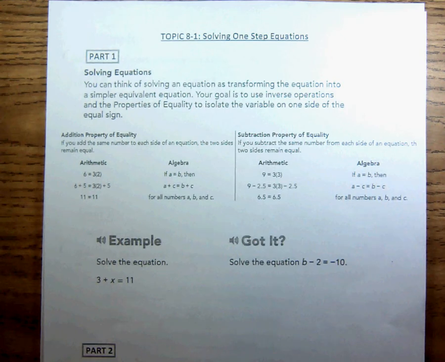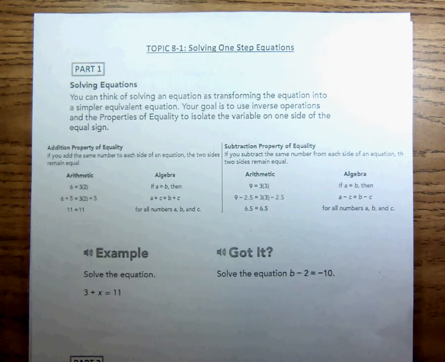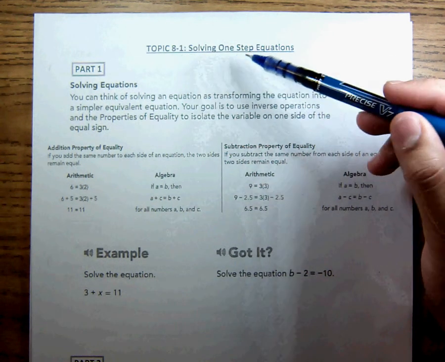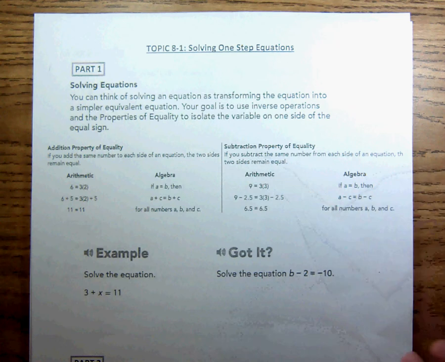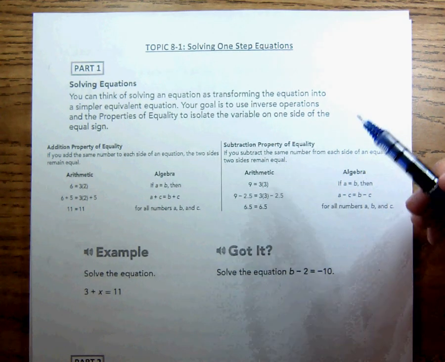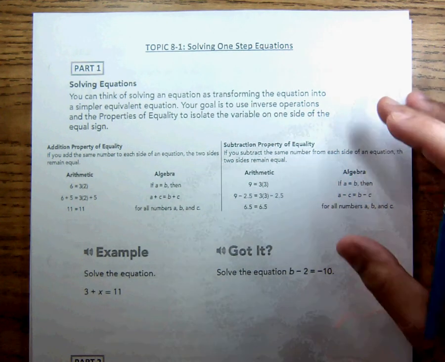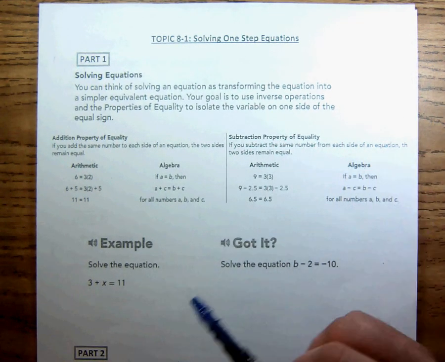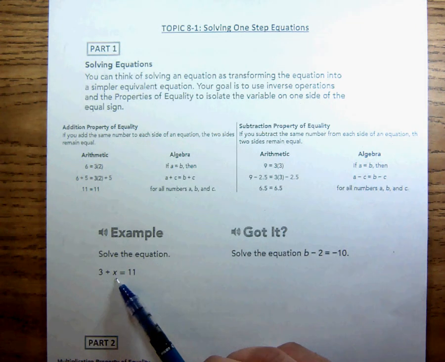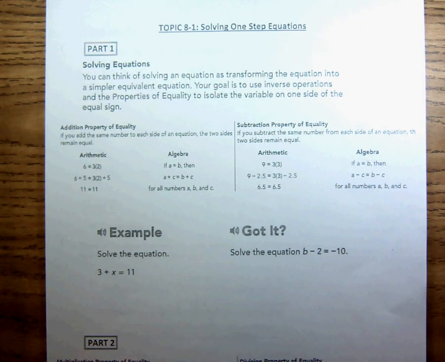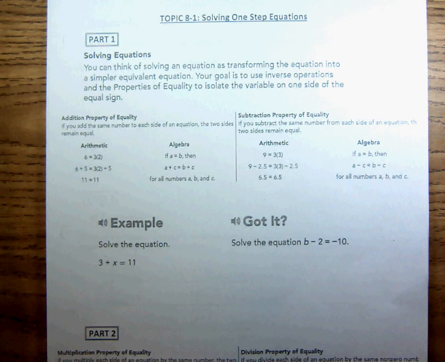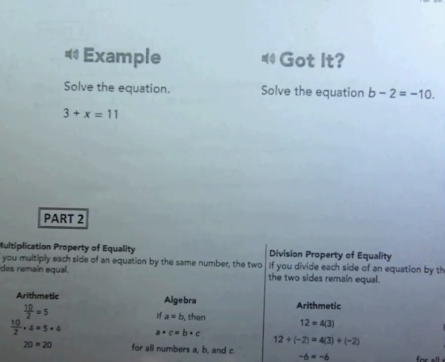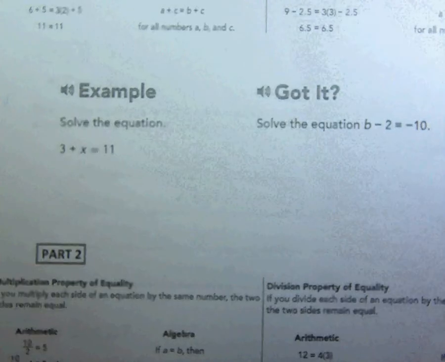All right, so today we have begun the discussion of topic 8.1, solving one-step equations. We are now moving into what is more closely related to algebra, where we have variables that stand for numbers, such as x, and we need to isolate, meaning get by itself, and figure out what that x would equal. So topic 7 covered introduction of variables, but there was no known answer.